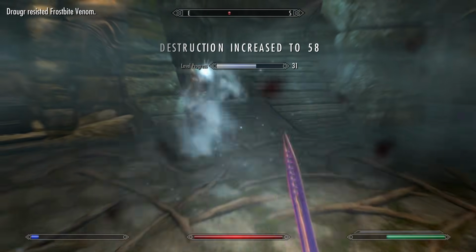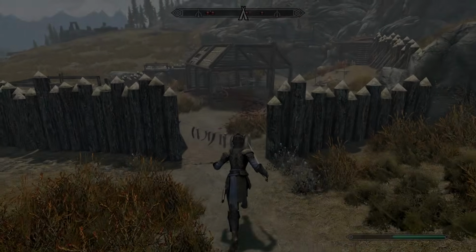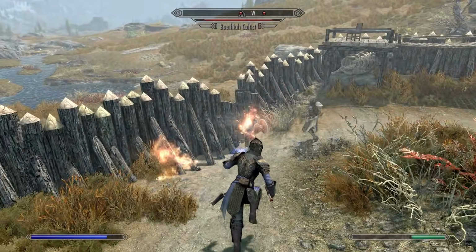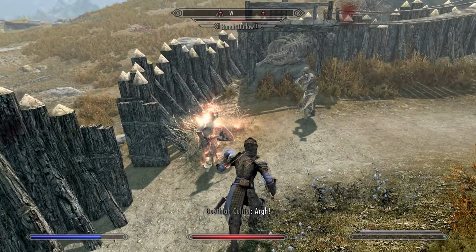In terms of perks, you'll want to max out Armsman, invest into Bladesman, and then start putting points into all the power attack perks. What you want is to deal as much damage as possible with a single power attack.